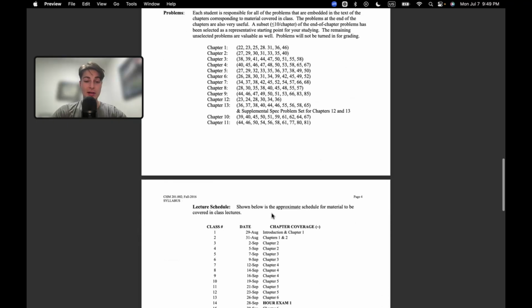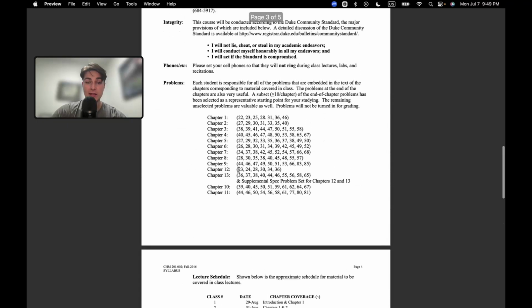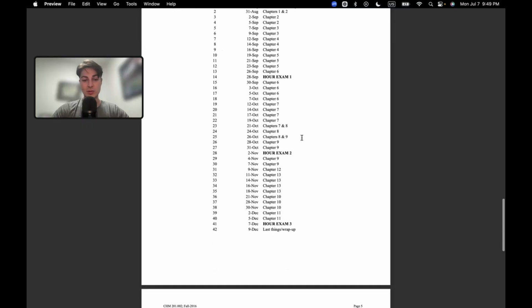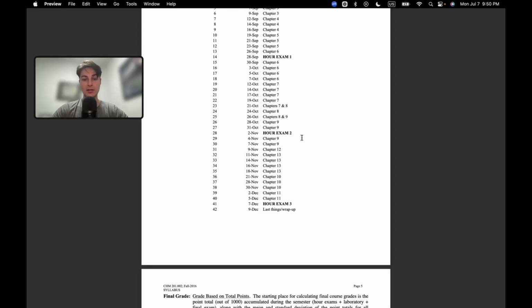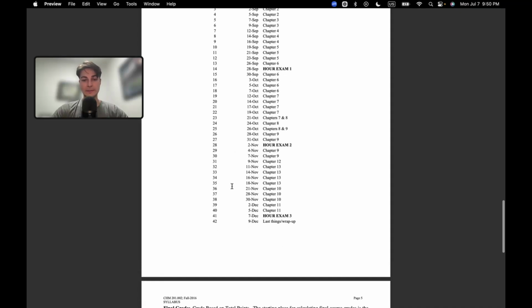So if you'll notice here, this syllabus has both a lecture schedule and select problems for each chapter that are recommended as a starting point for your studying. What we're going to look at here is the lecture schedule. So you can see there's 42 classes, 3 times a week, 14 weeks, and chapters 1 through 13.